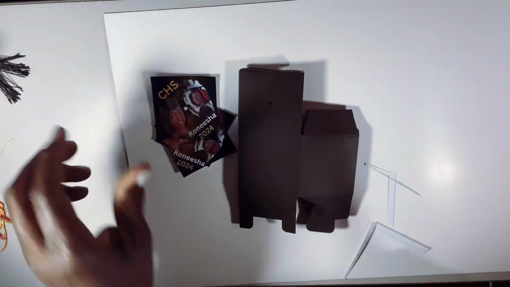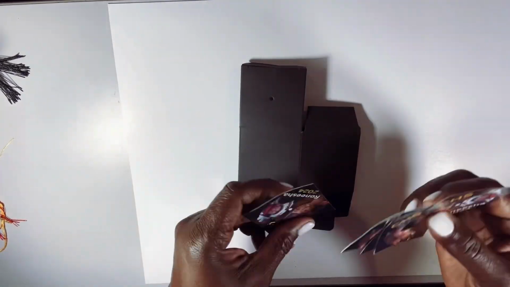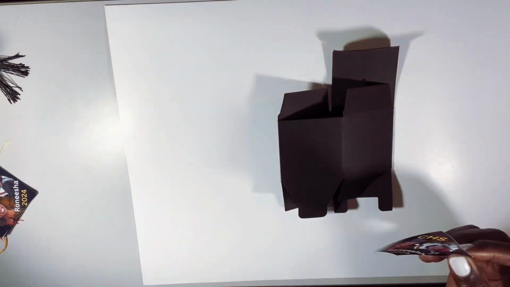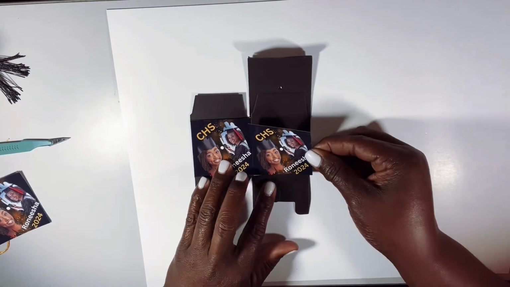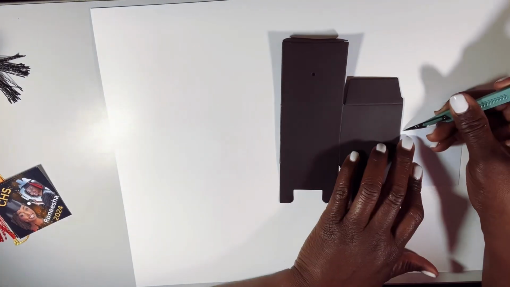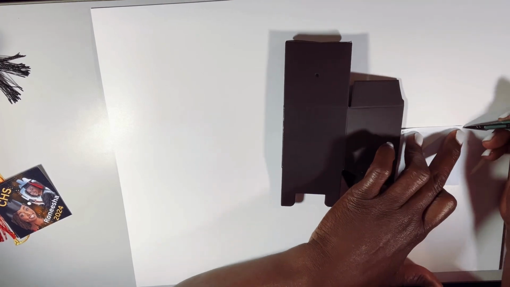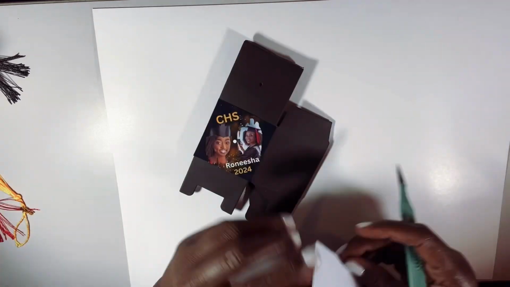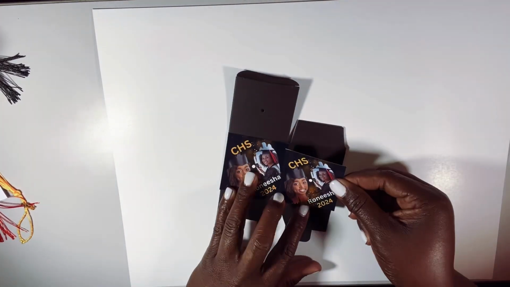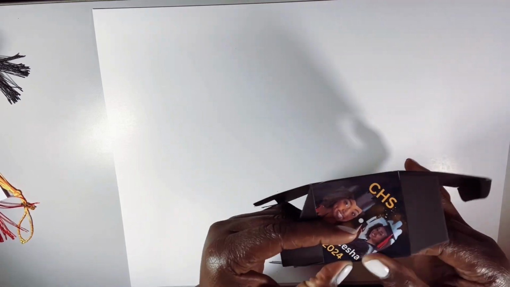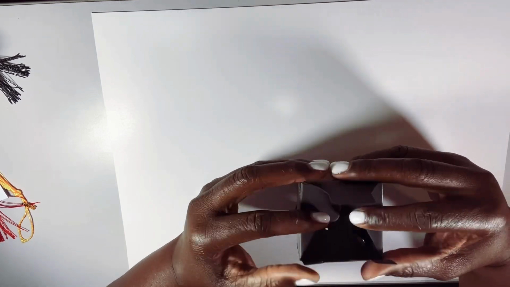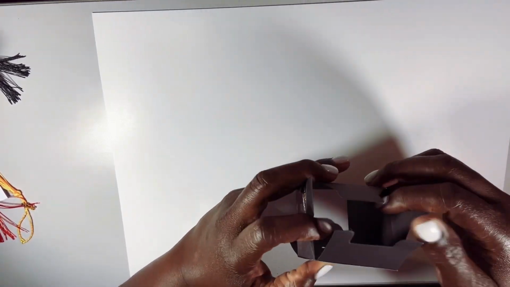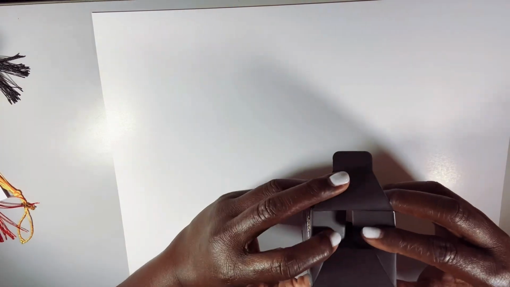After printing out your images, you want to cut out all four sides, to include the top. Basically what you're going to be doing is peeling and sticking your sides on first. This is what I normally do: just peel the sides on first. I leave the top for last. After I finish putting the sides on, I fold the bottom in and then add some tape inside at the bottom so that it does not come apart. And then I'm going to show you how to put your actual top cap on.